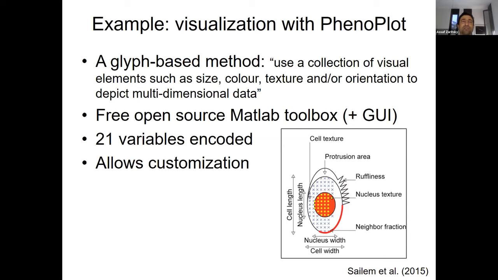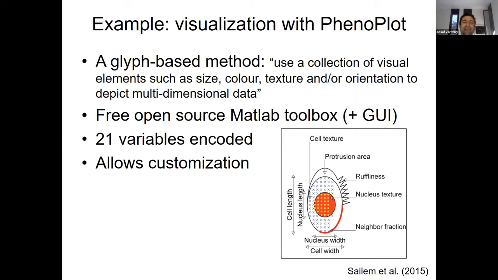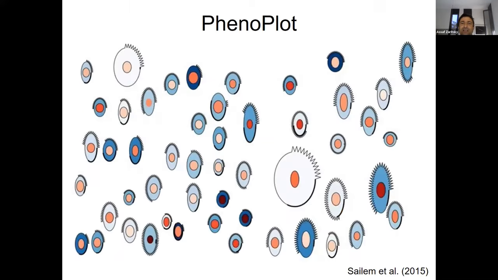So this is an example of a very simple idea, which is, I mean, it's fine. I didn't see a lot of people use it, but I think it's nice. The problem of visualization is that it's hard for us to look at these images and come up with a clear morphological description of what happened. So what they did was make a glyph-based representation of a cell, and then they represented visually each feature within the cell. These are features that were captured within the screen. And now once you have a bunch of numbers, you can create the representative image. Now you can start looking at how your cells look, and based on that, try to interpret what are the cellular properties that a treatment caused or didn't cause.